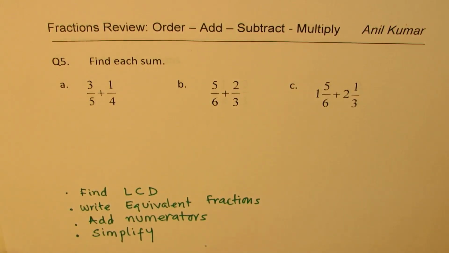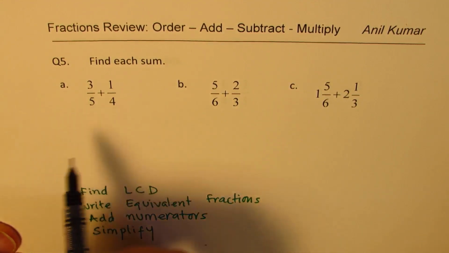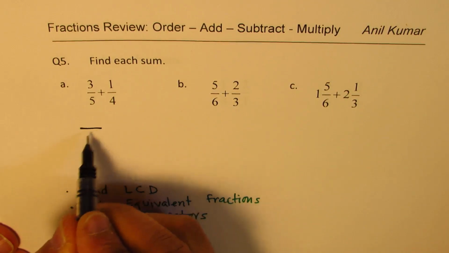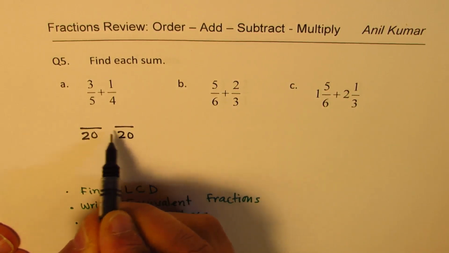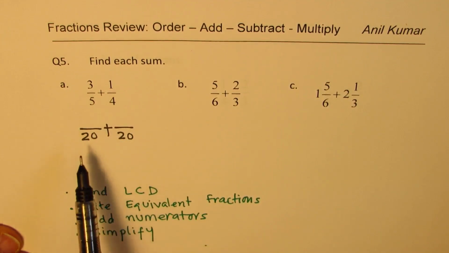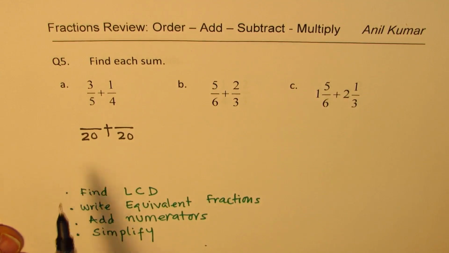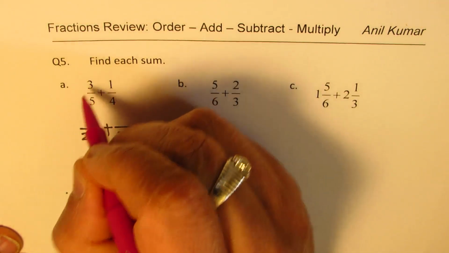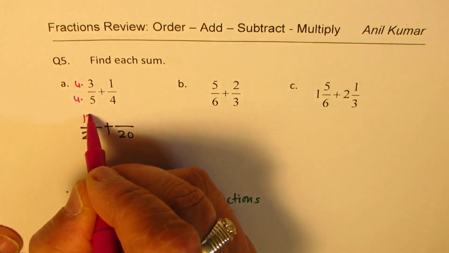Now, we have learned how to find lowest common denominator between 5 and 4. Nothing is common, so we'll write our common denominator as 20, right? So when there is nothing common, just multiply, and then we'll have to add. Perfect. So cross multiply to get your denominator if there are no common factors. Is that clear? Now, how do I get 20? I can multiply this by 4, right? So 4 times 3 is 12.